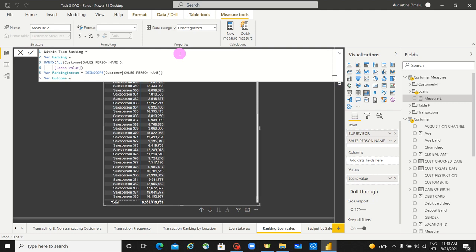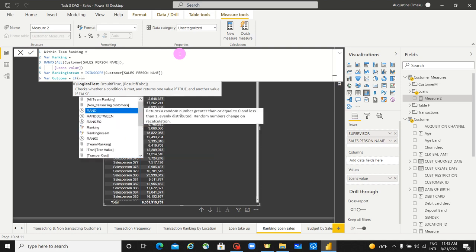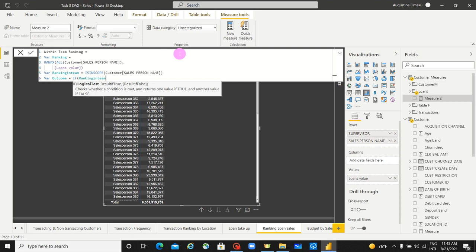So the outcome is, with an IF statement, just to tell us that if you find this salesperson within the team, we'll rank the salesperson according to the value of loans. If we'll use our ranking in team, that's if you are within the team. So that variable ranking in team, then return the ranking.